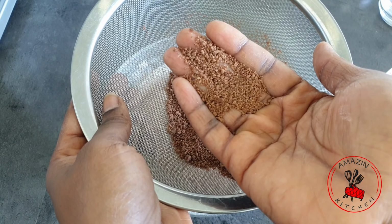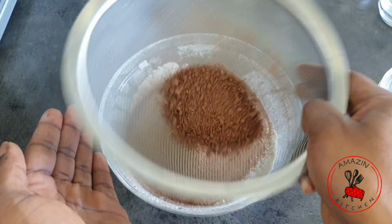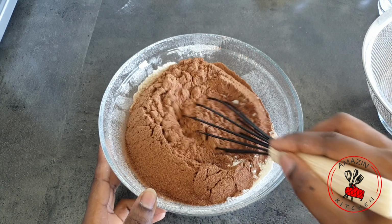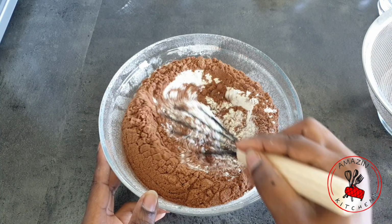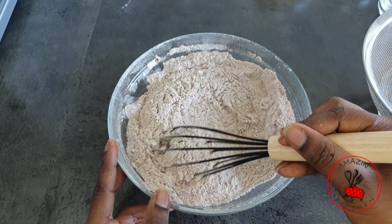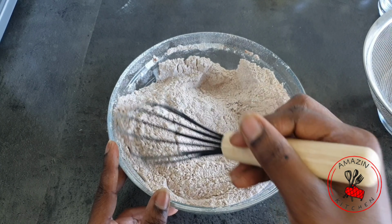And this is what you are left with. You don't need to throw this away. You can put this back in the container and use it for your tea. It would be still good. With my whisk, I'm going to combine all of the dry ingredients together until they are well blended and then set it aside.